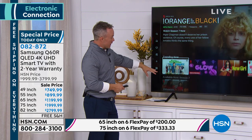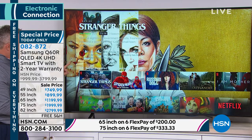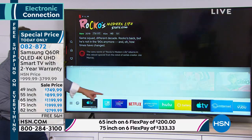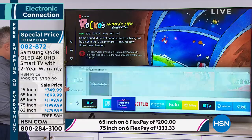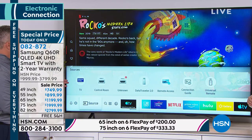And the thing is, it's going to look great, whether it's older content or newer content. Another thing Samsung prides themselves on is the ability to upconvert. So they can digitally enhance anything that you're watching on here, whether it's older content, something from way back when. Ooh, again, I'm getting distracted. I must be getting tired. It's time to go home and watch TV or just put my feet up. And that's really where you do benefit from it.